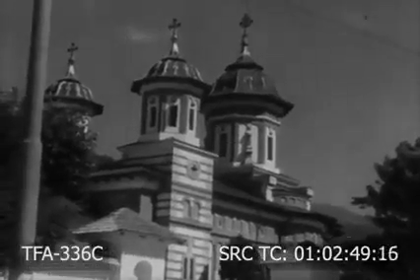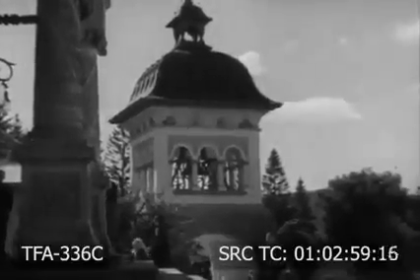Not far from the royal summer palace we have just seen is Sinaia's monastery with its bell tower, from where warnings against aerial attacks were shouted during the World War. This magnificent monastery's cathedral, an example of typical Romanian architecture, is the work of many artists who spent years to complete it. Inside, there are religious paintings on the walls and ceiling, beautifying this holy church, where people come from far and near to pray for peace and happiness.